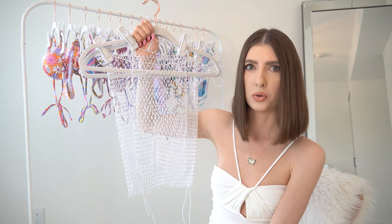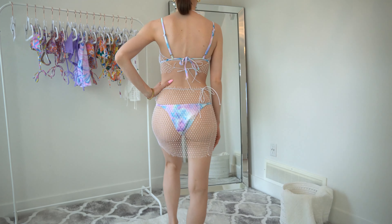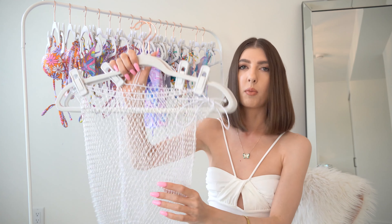Where I think they fell short is definitely with the assembly of it — I don't love the kind of string fastening details. It ties up across the neck and the halter top has two ties that go across your back, and I do think it looks a little bit cheap, and I never like to look cheap.